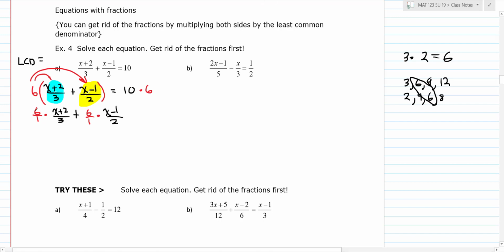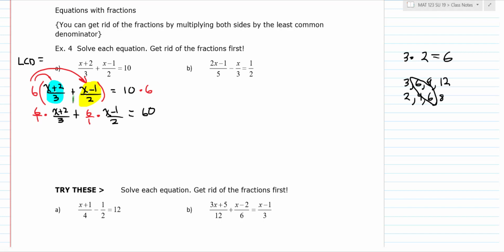So see, all I'm doing is a distributive property. I just haven't done the distributive property yet because I'm not ready to do that. I just distribute, then I will multiply these numbers out next. And then, of course, 10 times 6 is 60. That's the key to the problem, is to get this step on your paper correctly.